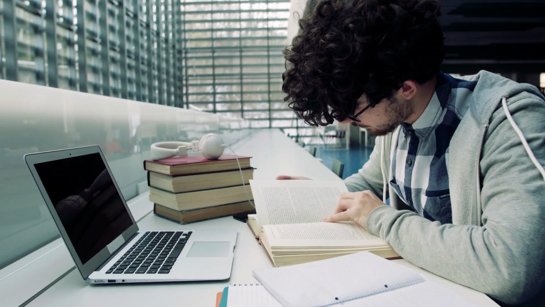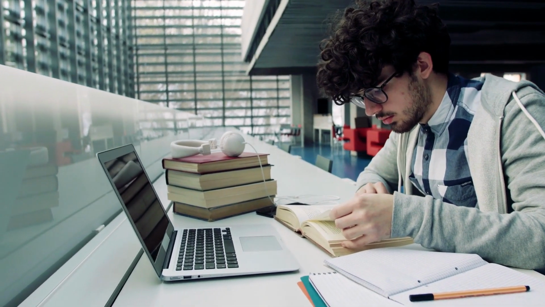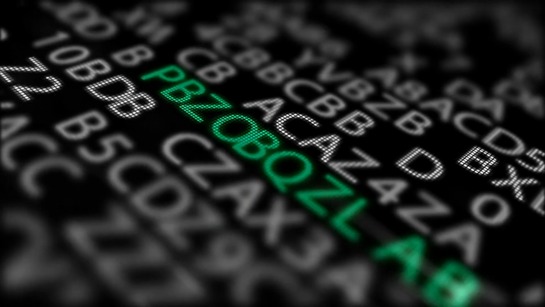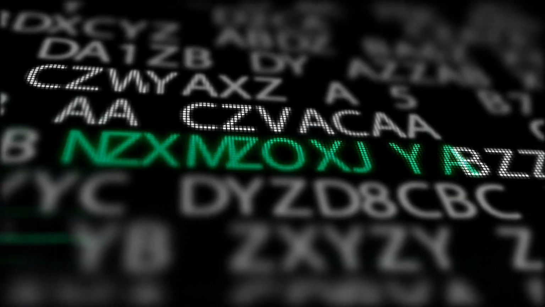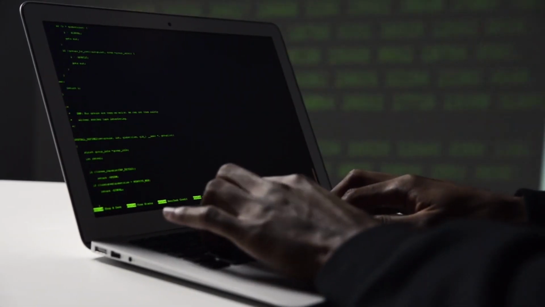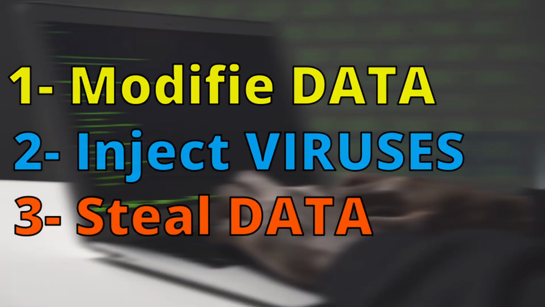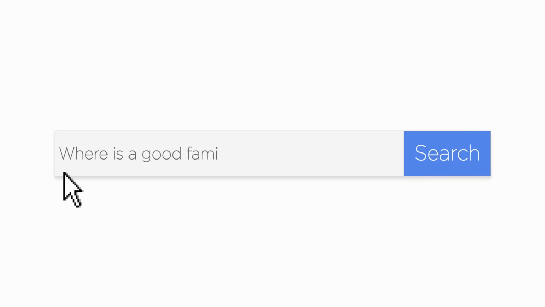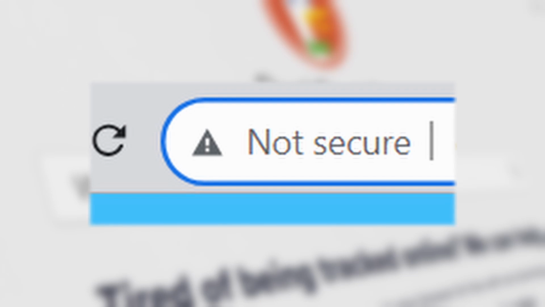Wow, we understood how HTTP requests and responses actually work. How cool is HTTP, right? Well, there's a dark side. HTTP lacks encryption, which means all this data transferred is in plain text, which means it is visible. So any attacker who attempts to intercept your connection will be able to view your data. They can modify it, inject a virus, or steal it. This is why search engines are encouraging and prioritizing websites that use HTTPS more than HTTP for security reasons. And this is why the "not secure" warning appears on the address bar when you access a website using HTTP.